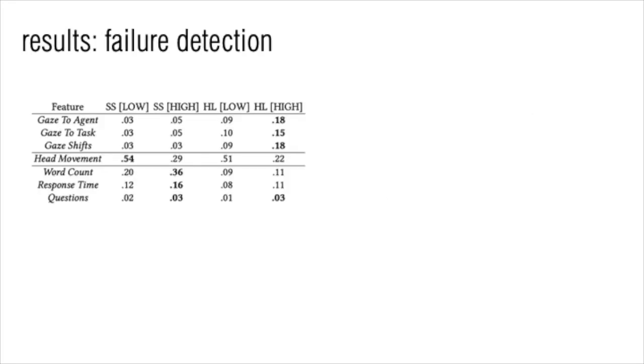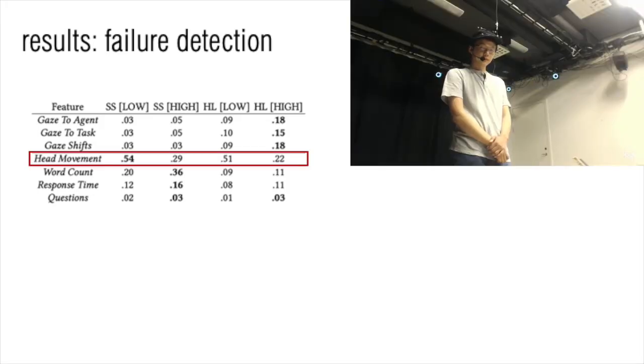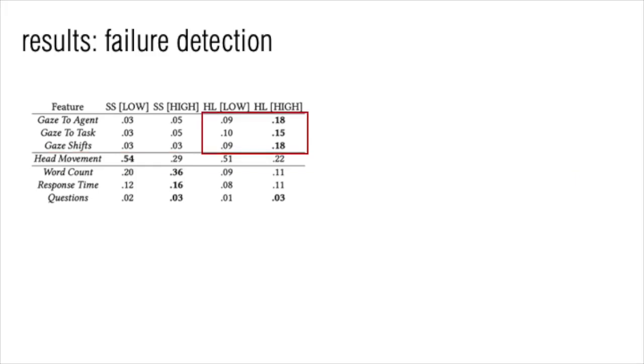However, taking a closer look at the models and what features contribute to failure detection, we found the following. In most conditions, head movement appears to be the most important feature. This we define as an embodied contribution to the ground and is expected to work well in task-oriented dialogues. We, however, observed that gaze features are more prominent when the human-like robot is present, while there is a preference for speech features in interactions with the smart speaker.